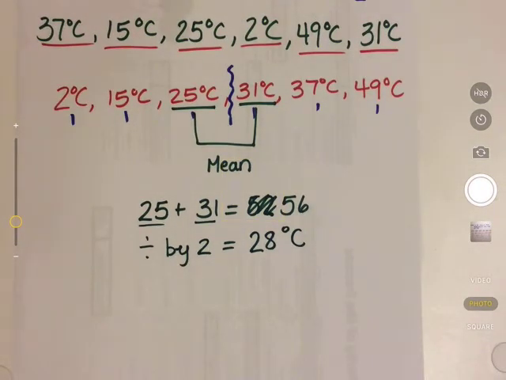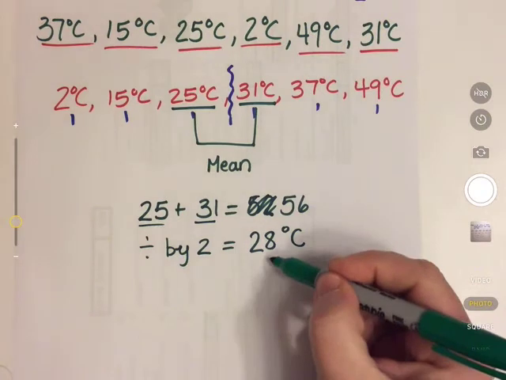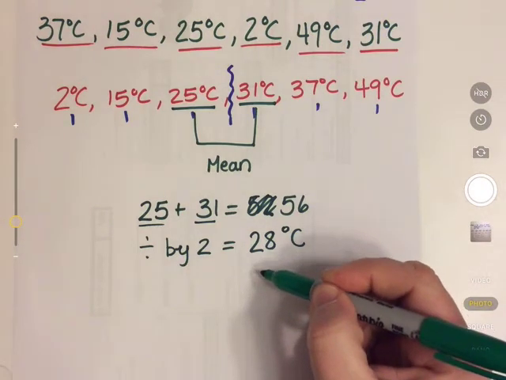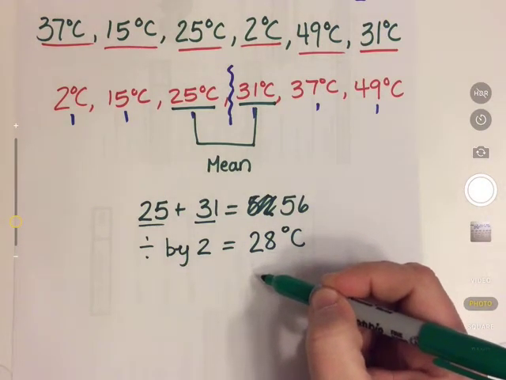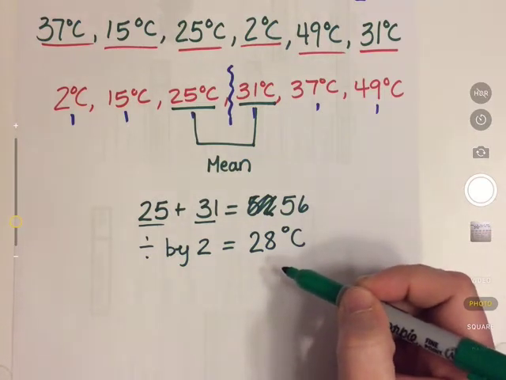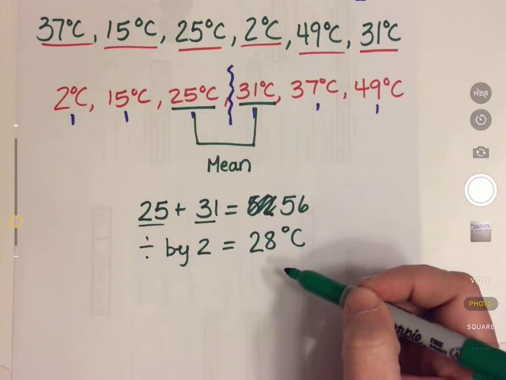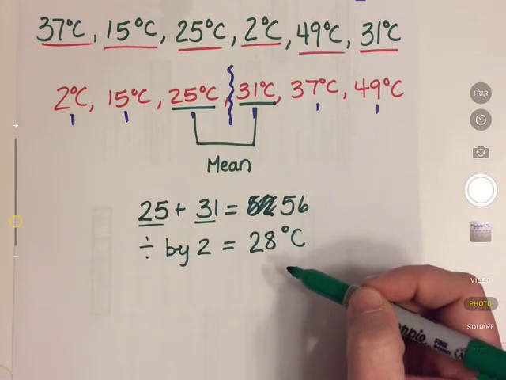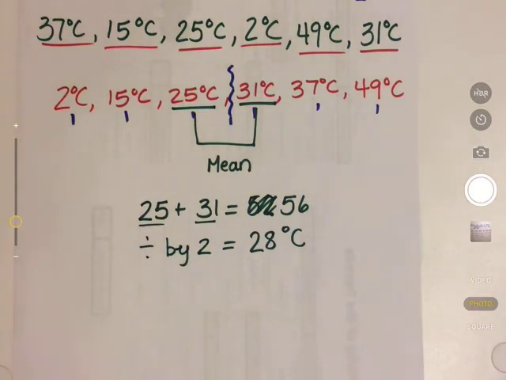It is common that sometimes this gets to be something like 24.5, 28.5. A lot of times you'll have a 0.5, and that's okay. You can leave that 0.5. I have one more example that I'd like you to do on the next slide. And when you're done, I want you to go on to the video afterwards to check your answer.